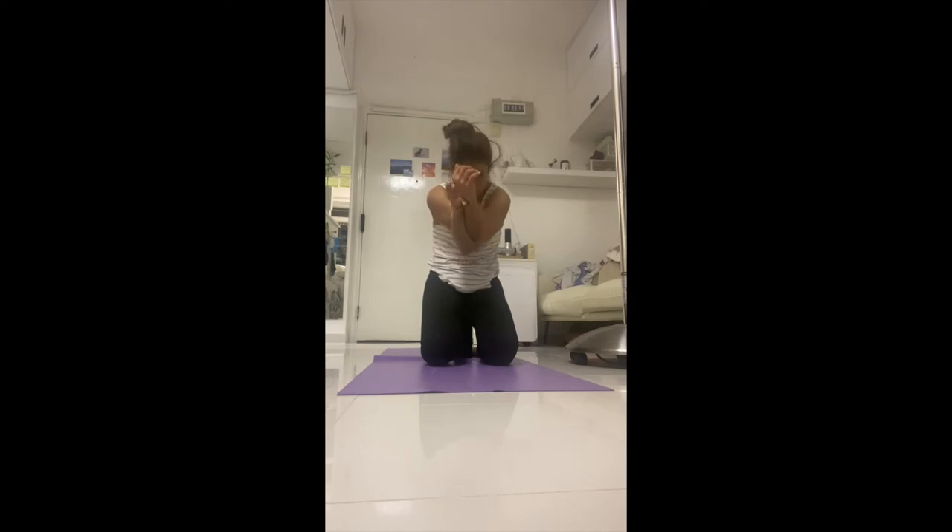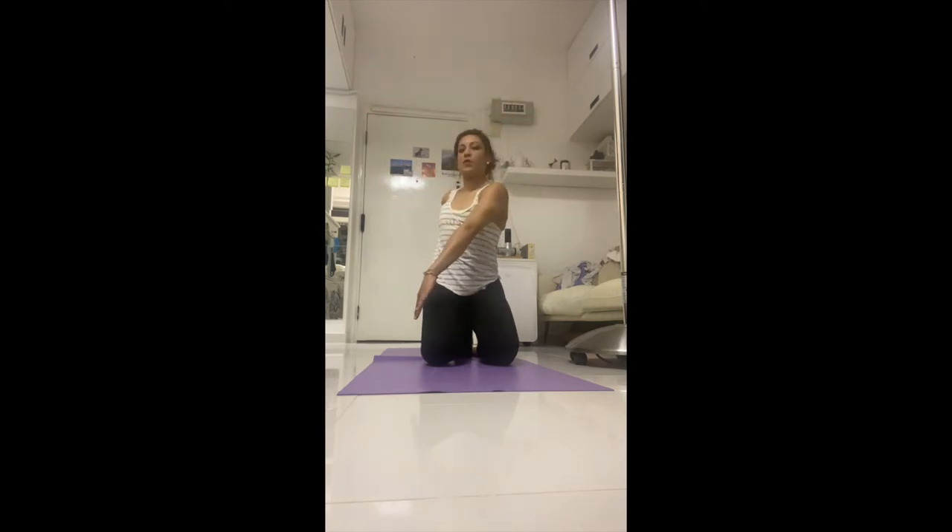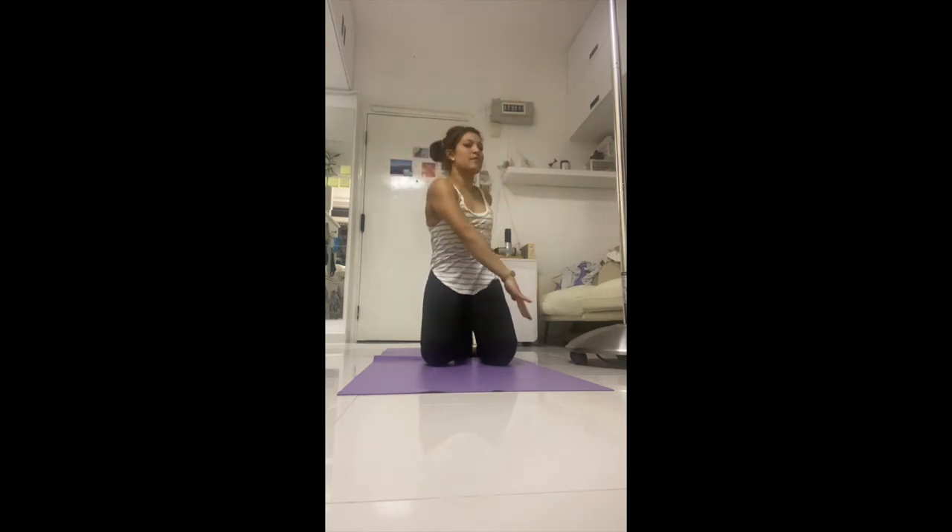Inhale up — really moving the upper thoracic spine, that upper part of your spine between your shoulder blades, which becomes really stiff from bad posture and daily habits of office and school work. Three more, then down — shake it out. Relax the arms, take a deep breath in, and twist towards the left — bring your bottom hand to your lower back and just twist back. Inhale again and twist. Visualize your spine like a wet towel that you're trying to rinse out: bottom, middle, upper spine, between the shoulder blades, shoulders, neck, and gaze.